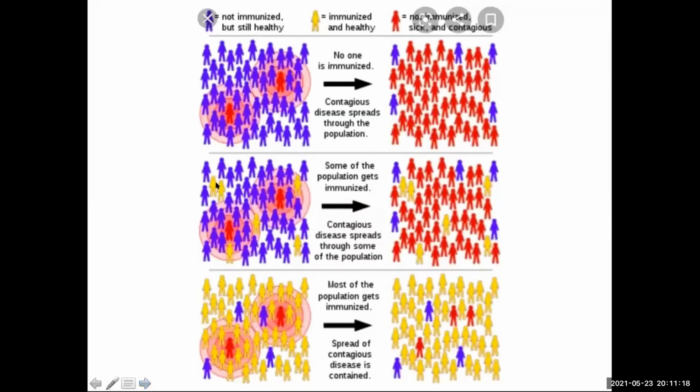Ultimately, what I want to mention is that for a vaccine to reach the level of herd immunity that can completely stop the spread of the epidemic is very high. You need to immunize about, say, 85%, 90% of the community. We are a long way off at the moment.